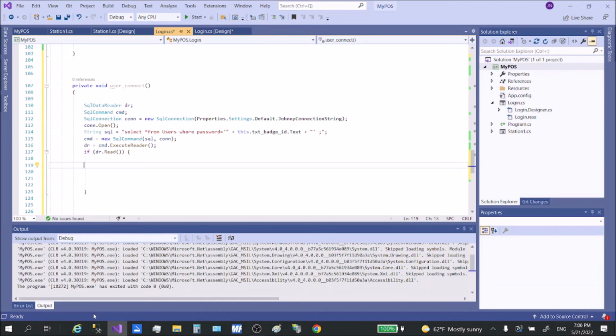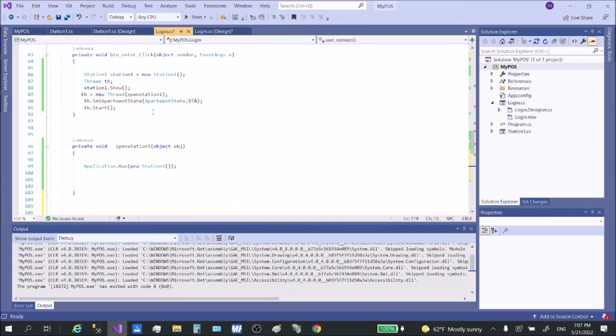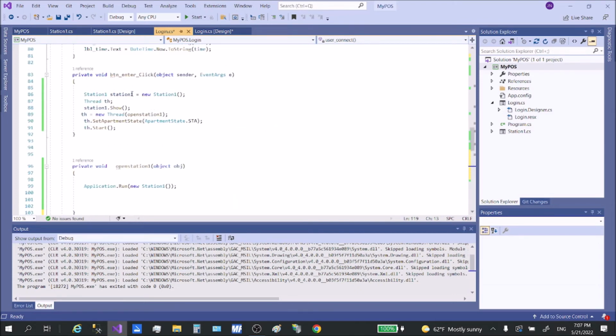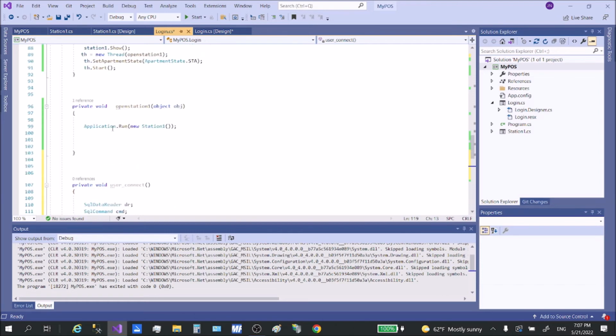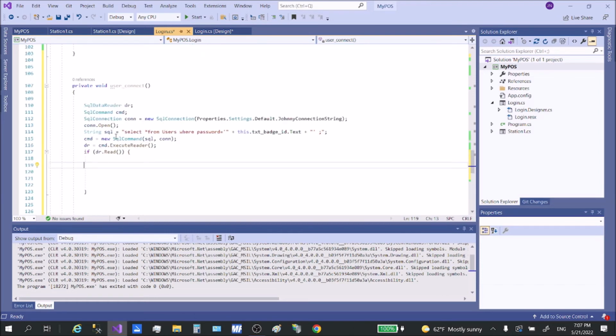Well, actually, let's go ahead and move this right here. Let's make sure we're doing this right. Select star from user with password equals dash.